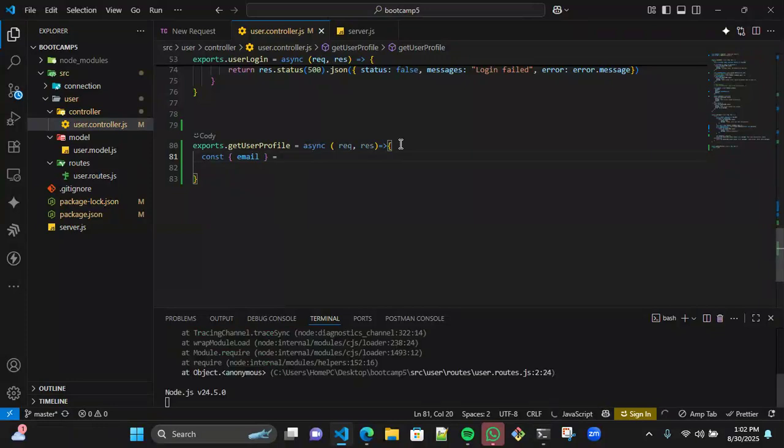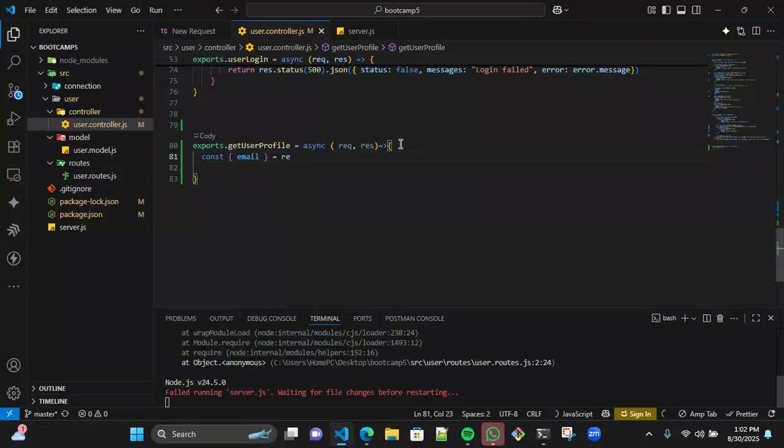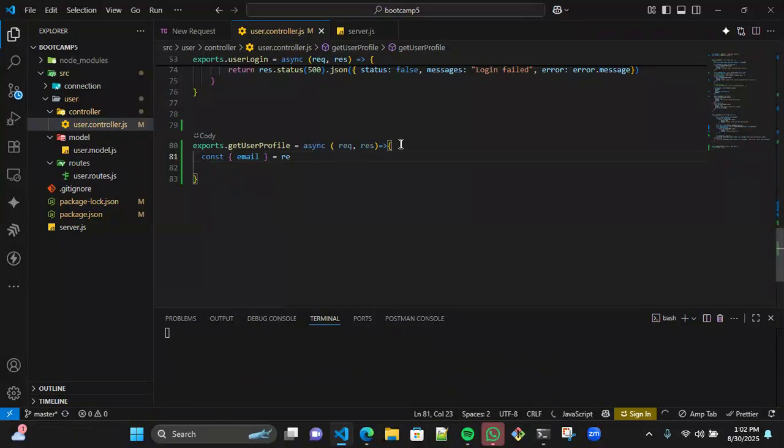Email equal to req dot body, req dot body semicolon. And const, I'll need to validate this thing.